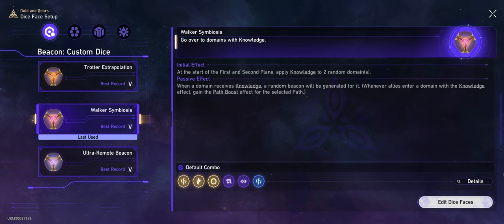So the Walker Symbiosis Dice is a knowledge-based dice that incentivizes you to apply knowledge to the field and then step on it. It's that simple. It applies knowledge to two random domains at the start of plane 1 and plane 2, and then its passive creates a random beacon on every domain that gets knowledge, if that domain type is able to house a beacon. Now, whenever you step on a domain that has knowledge, you gain one stack of path boost, so it's pretty much one of the most generic custom dice that you can play.